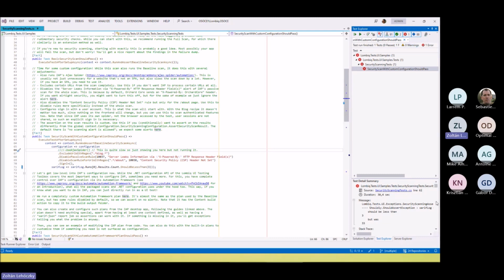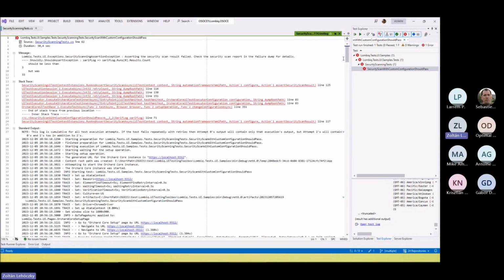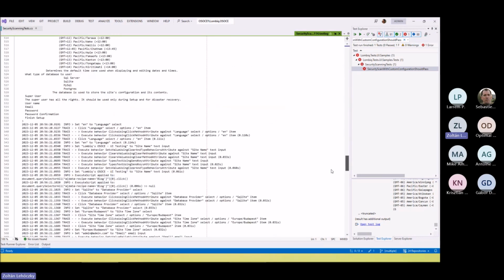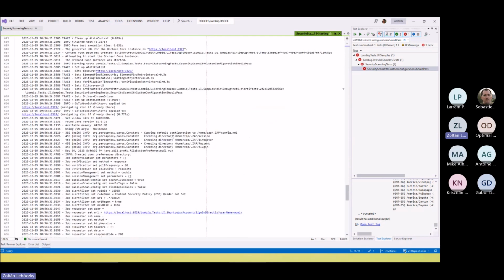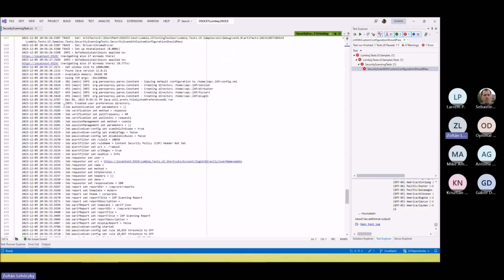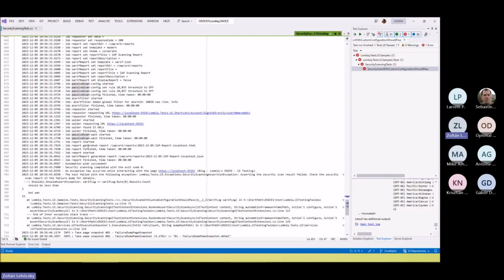And what happened here is, we now have a test output with everything that we don't care about right now. But in the test output, we also see that this is where ZAP started behind the scenes. And it set itself up. You see, again, we have passive scan here. That's the same passive scan I've shown you. And eventually, it created the report.